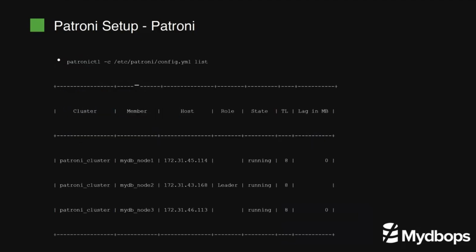Now, once you are done with Patroni, the patronictl list command will show the status of the Patroni cluster. Okay, it will have the cluster name and members: the member name, host details, and role. If the role is empty, it means it is a replica. If it is leader, it means it is the current primary. And state will be running. If you are having anything else, it means there should be some error. You need to check the error log, maybe unknown or error, something will be there. And lag in MB: if there are replicas, it will show if there is any lag.